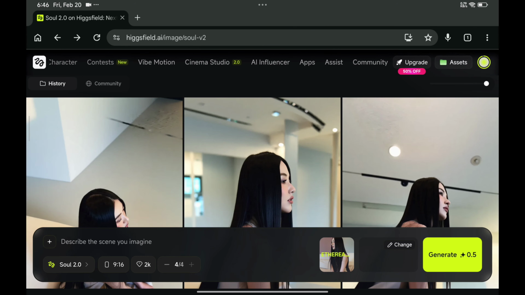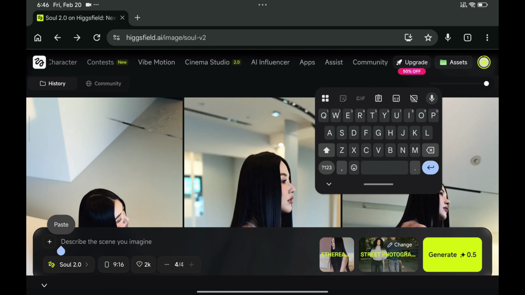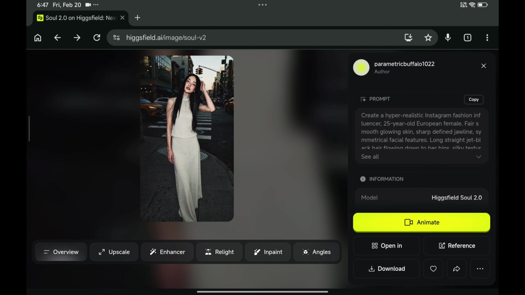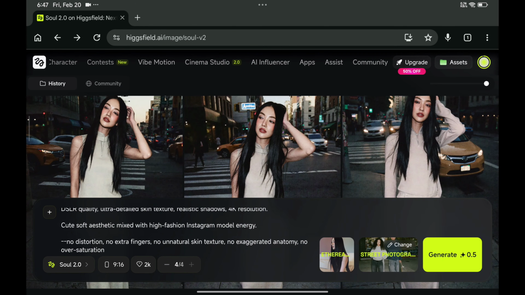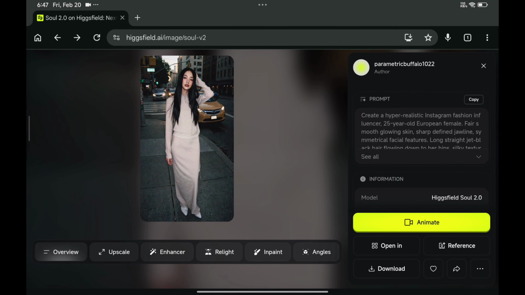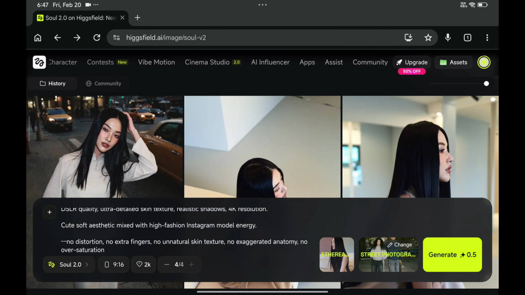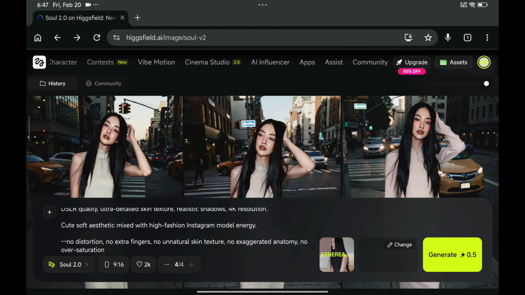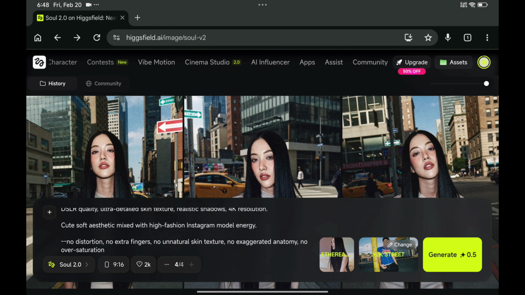Let's create something using the presets. Let's go with street photography. I created a prompt using ChatGPT. Now let's hit create and wait for AI to do its thing. I don't know what the thing is, but let's do it. Now look at that. We got our influencer ready, and the best part is they all have the same face. We didn't add any new images, we just selected our character, which is pretty cool. Okay, let's try another one. Let's say Y2K Street. That also looks cool and there's no change in the face.